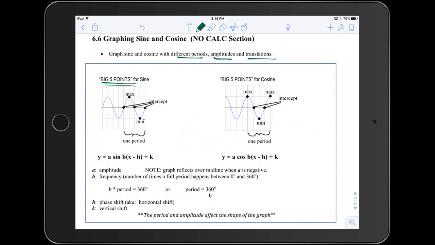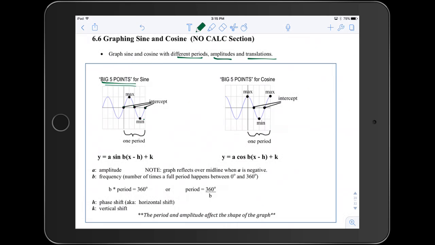So we have two main graphs, the sine and cosine, like I said. They're obviously waves, and a lot of things, whether it's radio waves, microwaves, Wi-Fi waves, which is just a version of a radio wave, are called a sinusoidal. So when you have a wave function, it is a sinusoidal graph. When you see that word, just know that we are talking about a sine or a cosine.